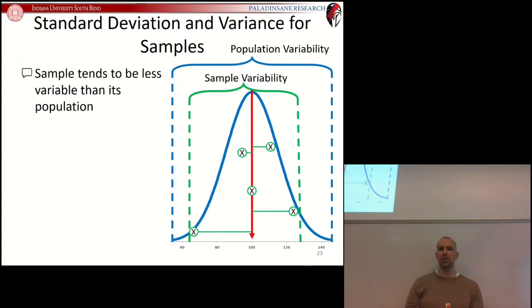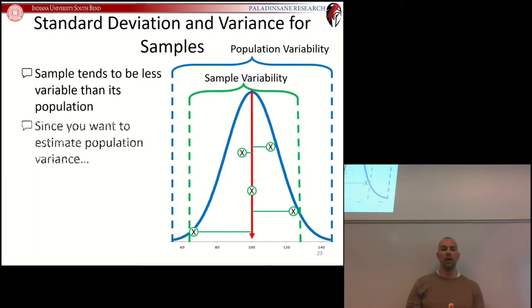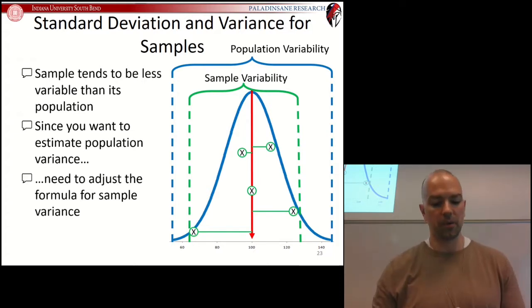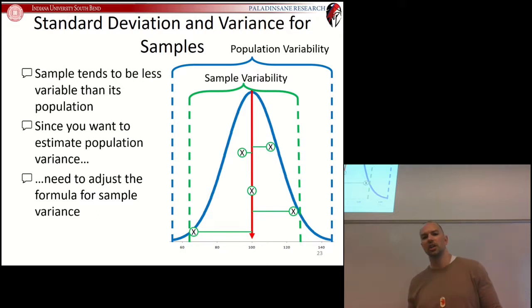So this is an issue because we want to use the sample to estimate populations. That's why we look at samples. What's going on with these 30 people? Let's use the information we have about them to estimate what's going on with the population of millions. So we want to be able to estimate population variance from sample variance. So we need to adjust the formula to calculate sample variance just a little bit. So we need to make it bigger, and we've probably all done this in other areas of our lives.